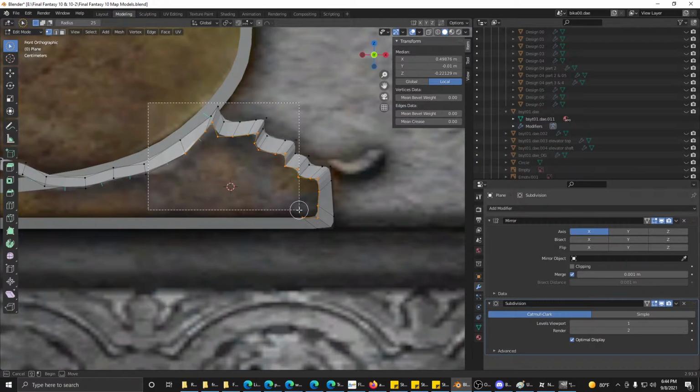That was too many. Oh, whoops. I need to make sure I deselect or undo the extrude.